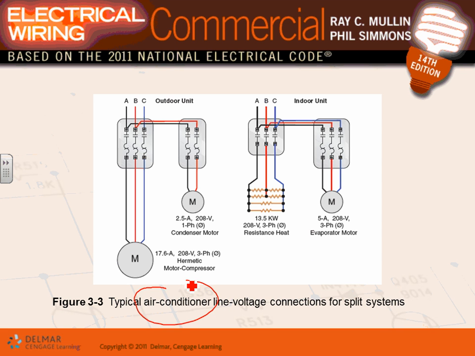Here's an air conditioning line connected with a split system. You go to the condenser. Can you guys see it? Single phase. You multiply the amps times the voltage to get the info about the condenser, and then the motor compressor. It's a three-phase, then you multiply the amps by the voltage by 1.73, and then you add them up, and that will get you basically the volt amp for the cooling.